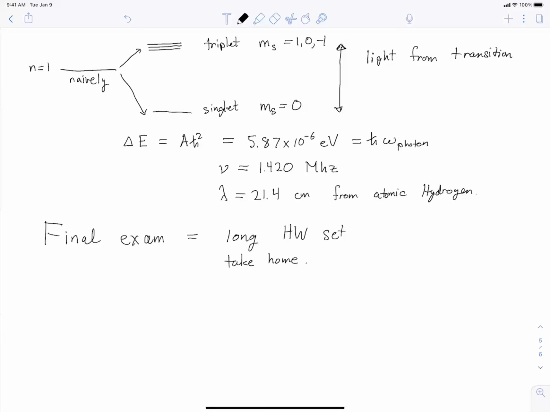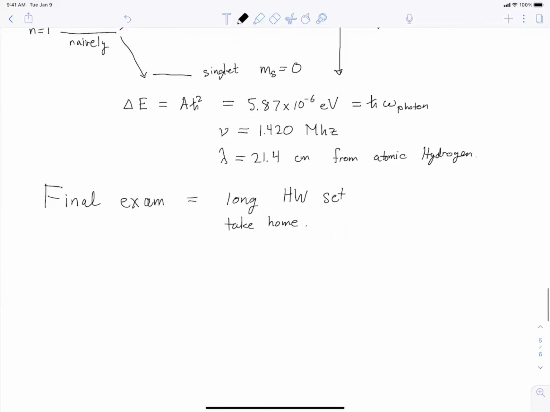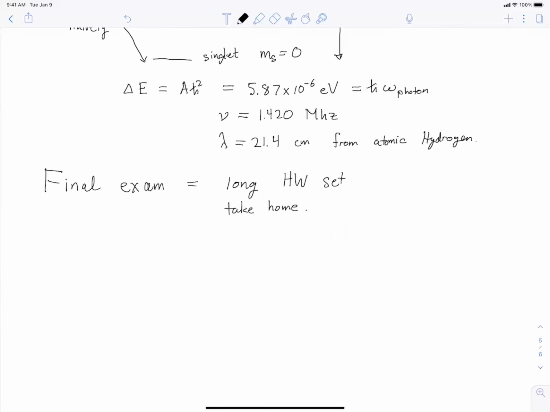Okay, and then the rules about when it will be due. I have to figure out when I have to have my grades turned in, but it will be due either the 10th or the 11th of December. I'll make it the 11th if I possibly can to give you more time, but they haven't actually told us when grades are due yet. I hate to do that because I like having the year end with a nice exam where we can all prove what we learned. But on the other hand, this is a really bad year, so we're just going to skip.